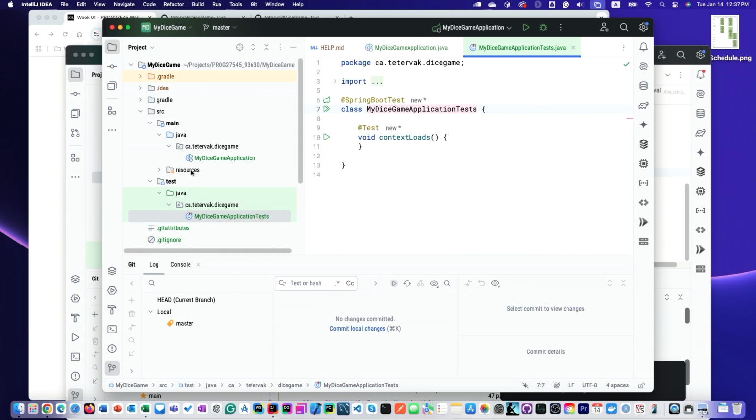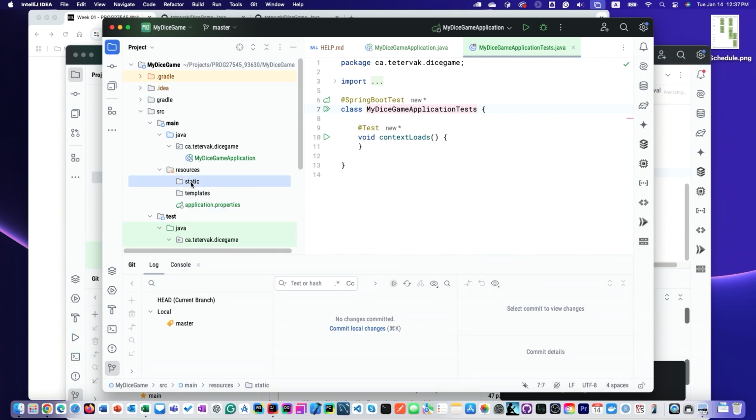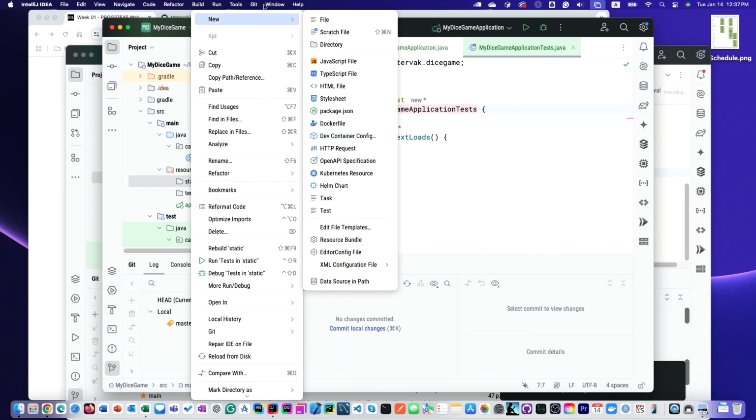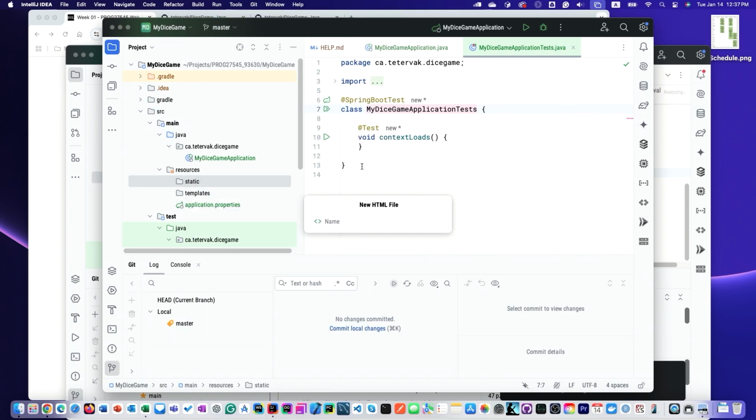So let's add a default HTML file, like index.html. It's not a template, it is static, because nothing is inserted in it. In the next lesson, we will delete this file. But first, let's add it to see that it is showing something. So new HTML file, index. It has to be index because otherwise it will not find it. It is the default one. It is used only if you really have to, like in this case, because you want to see if it is running, like your Java machine is working, whatever.